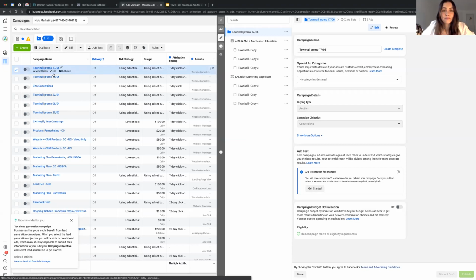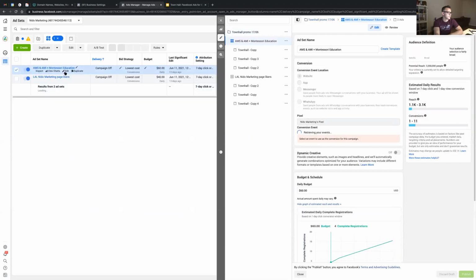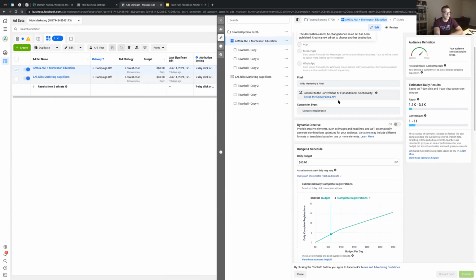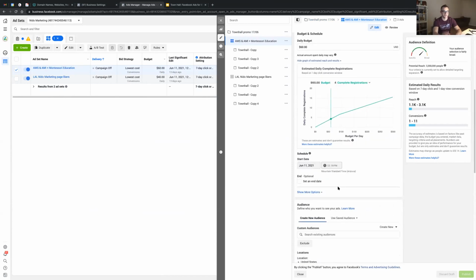Awesome. So let me open some of the ad set. And here, once you set up your ad set, the structure is the following. You have campaigns. Under campaigns, you have ad sets, and under ad sets, you have ads. So this is how all of it is structured. You have one campaign, and you can have multiple ad sets across one campaign. And for each ad set, you can have tons of different ads.